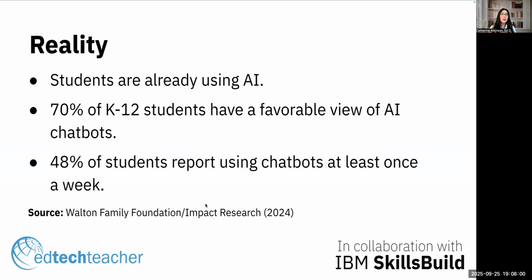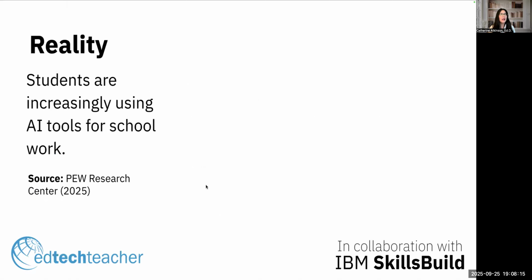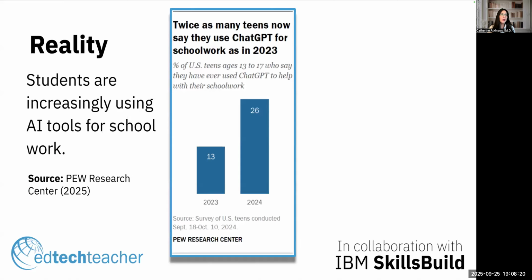So the question we need to figure out is how do we guide them to use it responsibly, right? That goes with any type of tech tool that we introduce in the classroom, but this one in particular because there are so many unknowns and they're coming at us very quickly. On the next slide, I'll talk about another poll done by the Pew Research Center, with data from 2023 and 2024. In the 2024 data, a quarter of U.S. teens admitted to using ChatGPT for schoolwork. That actually doubled within just one year.